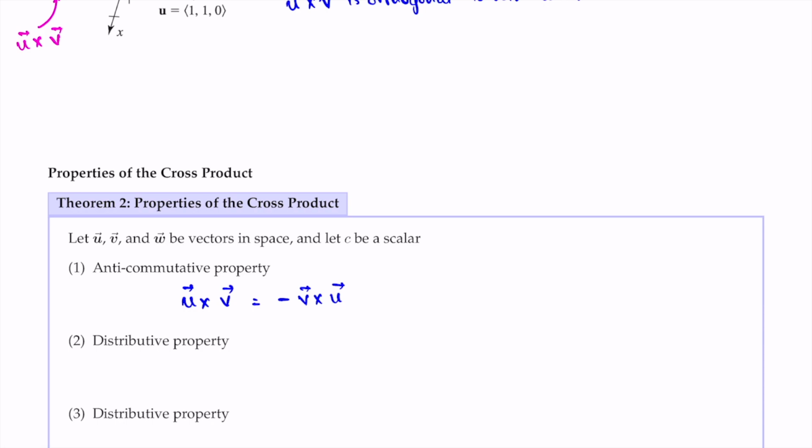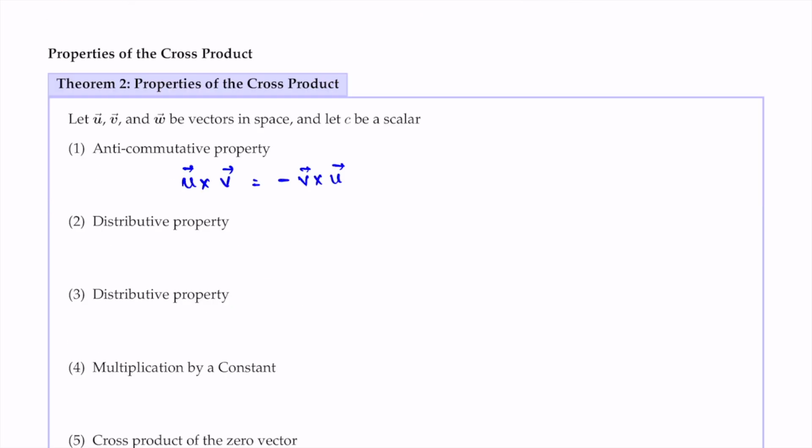So you have to be careful. The order in which you perform the cross product matters. And because of that, the next two distributive properties are quite important in the way that you write the results. So first, if you have three vectors u, v, and w, and you want to perform the following calculation, that is u cross (v plus w). Now, as you can see, u is on the left-hand side of the cross product. So therefore, when you do the distribution, u has to be on the left-hand side of the cross product.